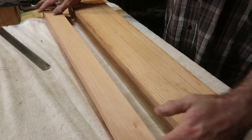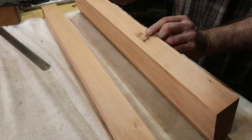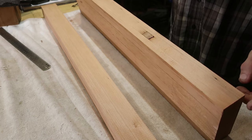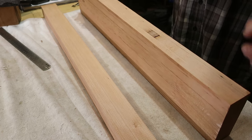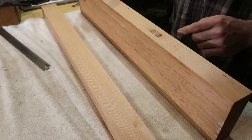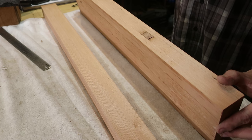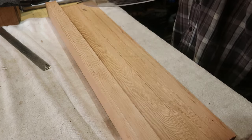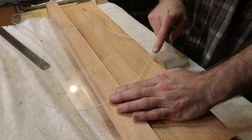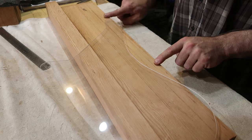But there's a problem. This edge, I didn't realise, has these two great big inserts in it. And just a couple of nails as well, which I didn't know were there when I ran it over the jointer. I'm glad I didn't sharpen those blades yet because that would have annoyed me. I don't know how deep these go. When I split this in half to bookmatch it, I'm going to find out how deep they go. And that's going to be interesting to see whether or not the template is actually going to miss those. Probably not going to miss them on each side. I can shift it down a bit because they're there and there.